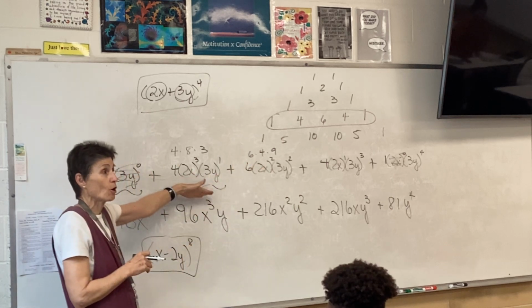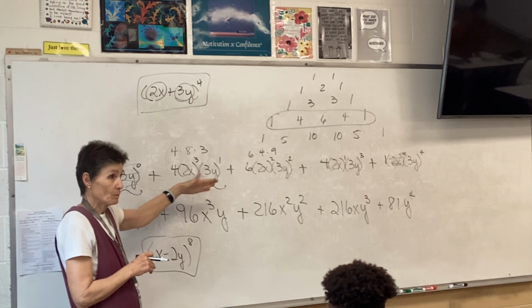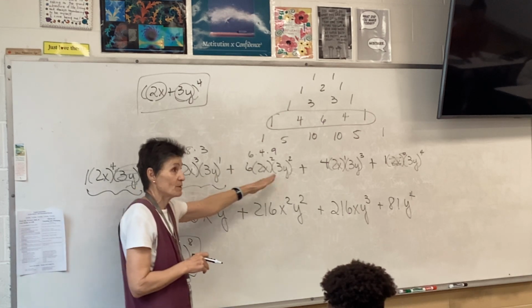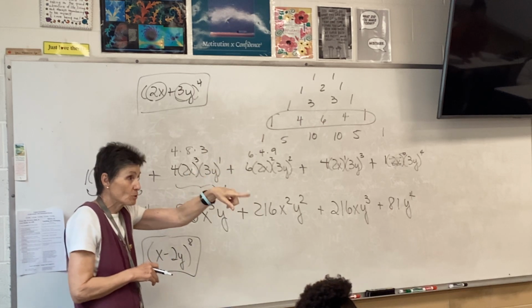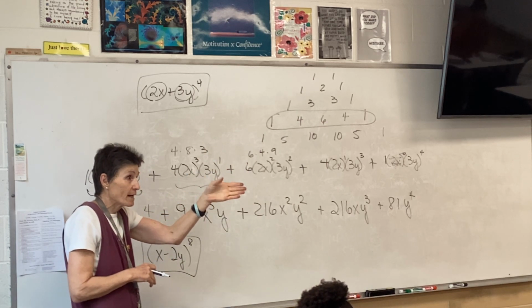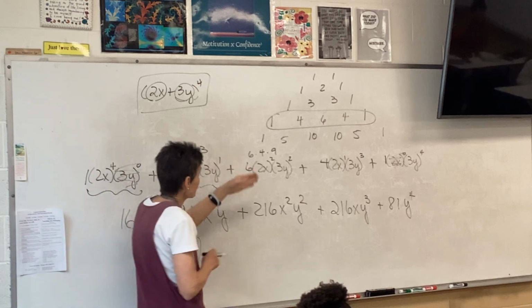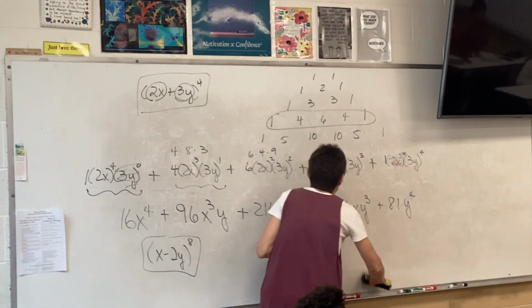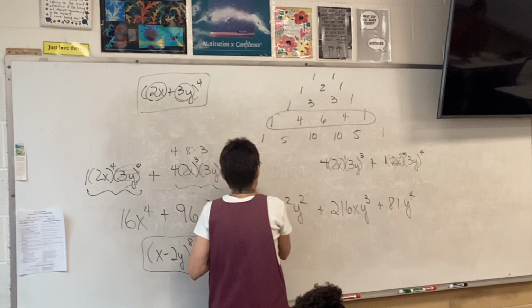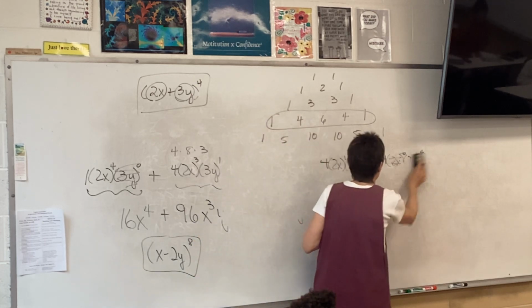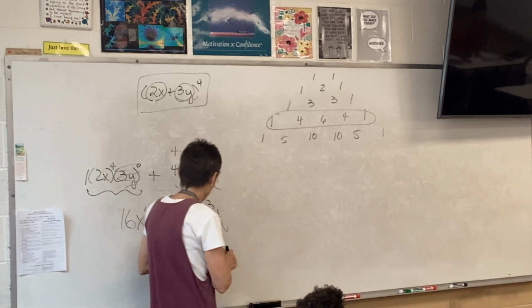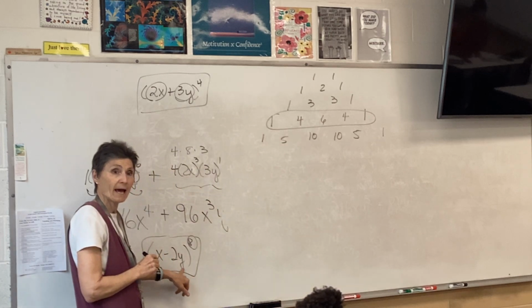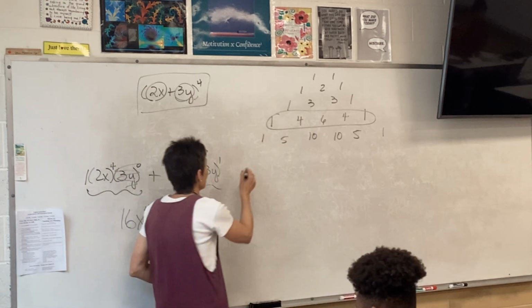So what did we start with? When we started this problem that we just finished, what was step 1? Write down the numbers, and the numbers came from the triangle, right? So here's my triangle. I need more of it. How do I know I need more of my triangle? Exponent. It's to the 8th power, and this tells me which row to look at. So here we go.